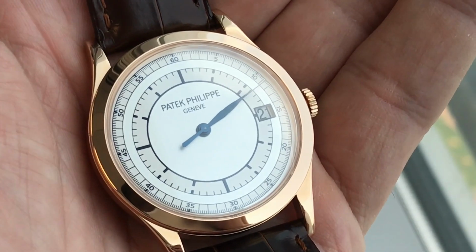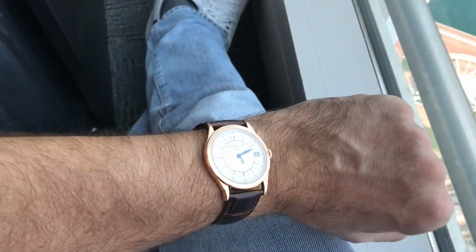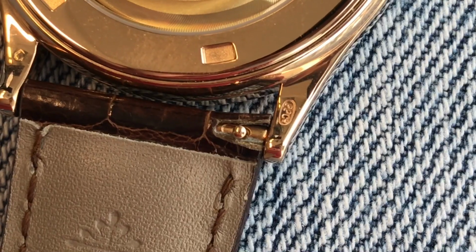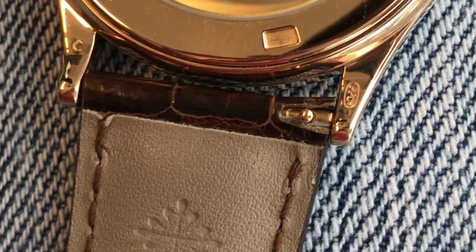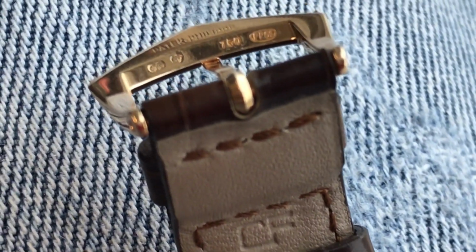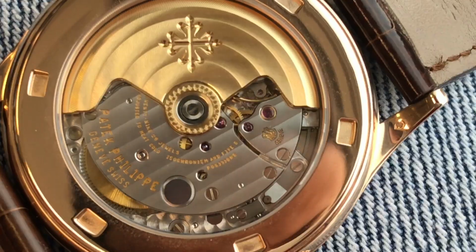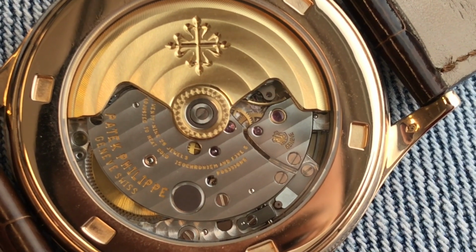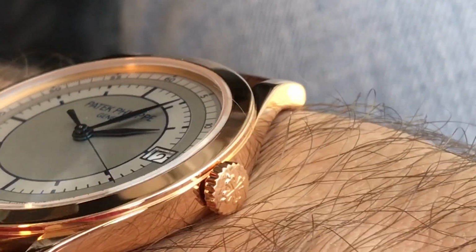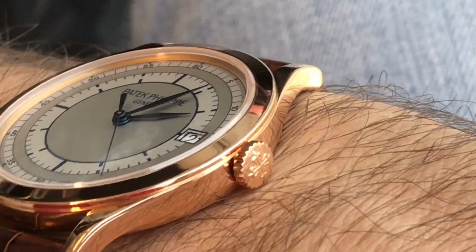But this, I think you've done so well. It's the best iteration, I think, of the Calatrava that Patek has done in many years. The 5296 in its traditional Calatrava form, with the stick baton and the Dauphine hands, is really beautiful too, but on that one I think the presence of the date ruins a bit the symmetry of the dial, whereas on the sector dial like that, I think it's well integrated. I also like the fact that you went for the rose gold version, because the white gold version with really navy hands and sector is a bit monochromatic, and a bit austere at times.